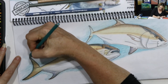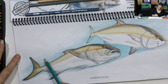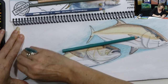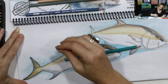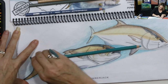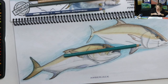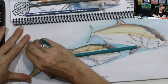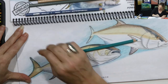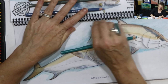Okay, see, I'm pulling some more of this into the tail color here. I really feel like I kind of wish I would not have, even though I'm coloring the tail, I still feel like I want a little bit less of that blue going on here. Some of it I want to be unadulterated, completely free of that. What color is this? Aquamarine. I can tell you right now, that is not the color of aquamarine. But that's what it's called.